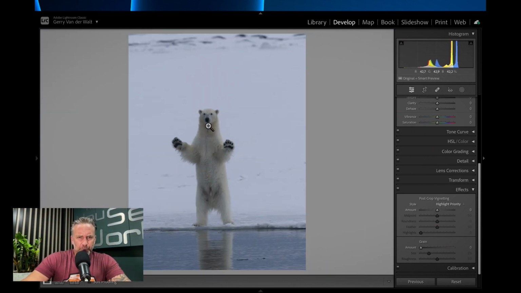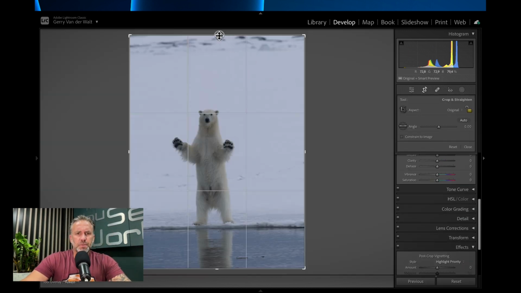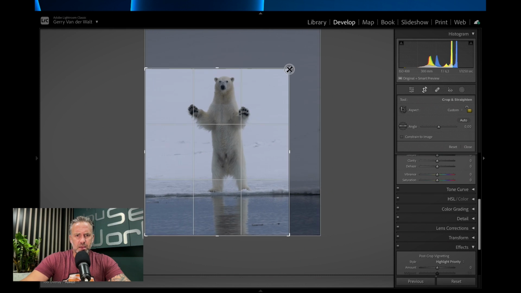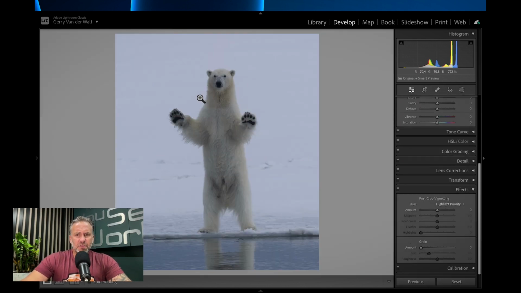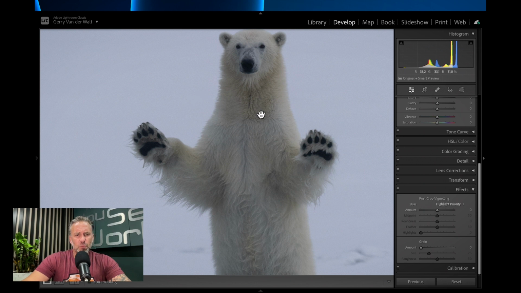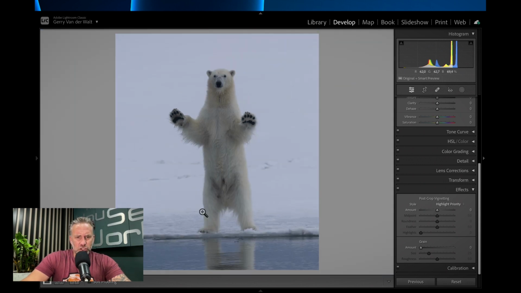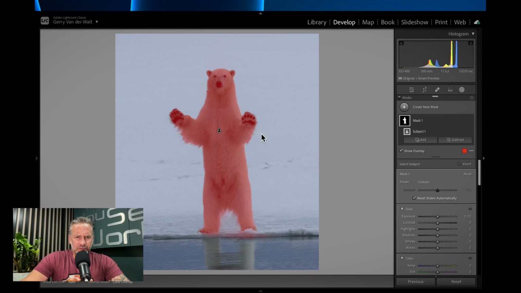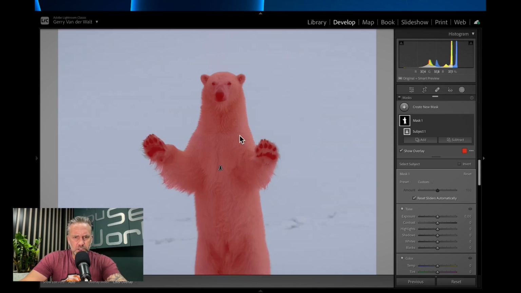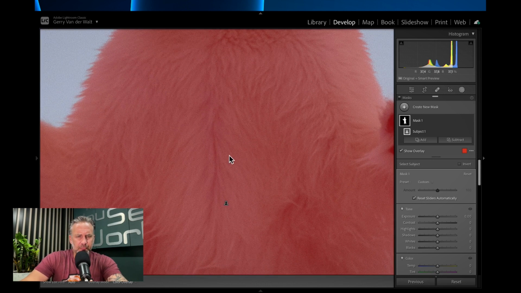Okay, so polar bear. The one thing here which is interesting, and one or two people asked me about this when I was there, is, let's just crop that into something like that, is the idea of having this pure white behind it. Often if you have a white subject, how do you manage the edges on this? So I normally don't think about that too much. I just start processing and see how it comes out. Subject, let's see how it finds it. Okay, let's just go in here and see.